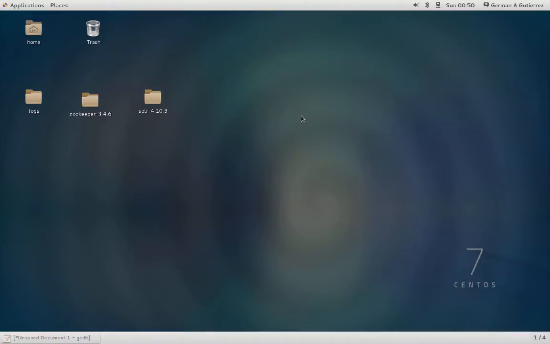Okay, so at this point, we just configured ZooKeeper and we actually started the ZooKeeper instance. Since this is a demo, normally you would have a quorum that consists of an odd number, either 3 or more servers. But since it's just a quick demonstration, I only have one ZooKeeper. The next one we need to modify is the Solr folder.